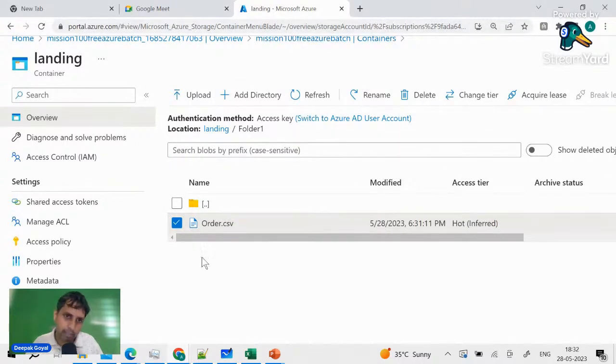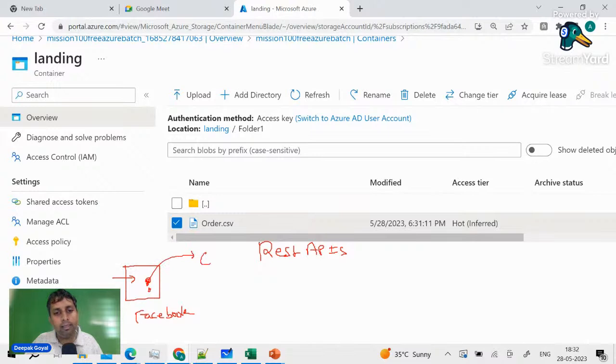Okay, so that's how you can read or write the files into the storage account from the Azure web portal. Similarly, Azure gives you the REST APIs as well. Assume that I am developing a Facebook application. This is my own Facebook, not the actual one. In my Facebook, I want a user to upload photos. As soon as the user uploads the photos, I want to upload them into ADLS, the Azure Data Lake Storage. So what I can do is write the code. I can write the code in Java, in Python, or in .NET.